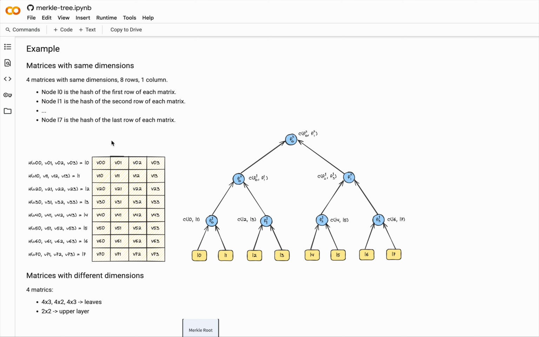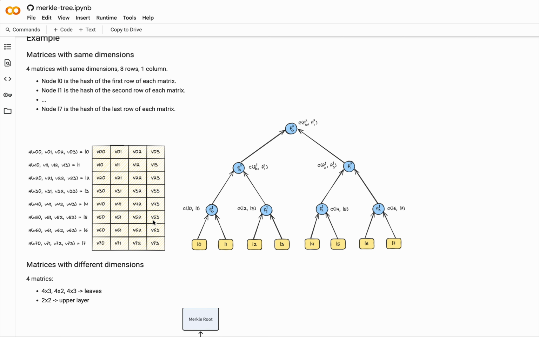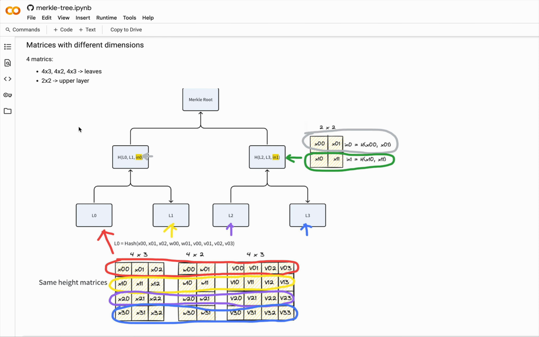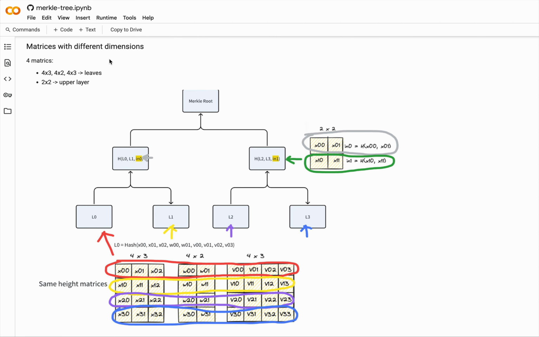In this way we compress 4 matrices into one Merkle tree. We compress 4 elements into one node. And the second example is how about matrices with different dimensions?